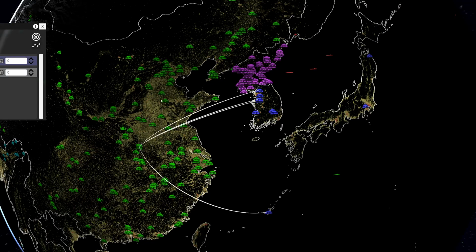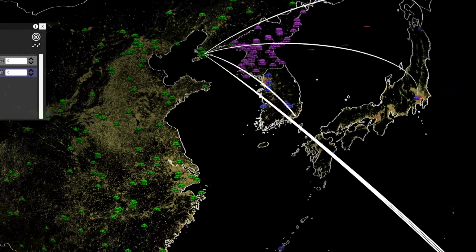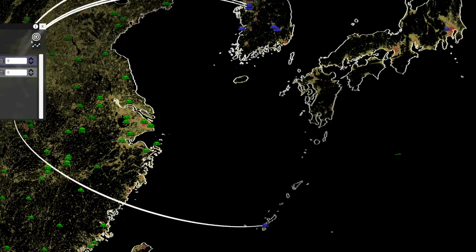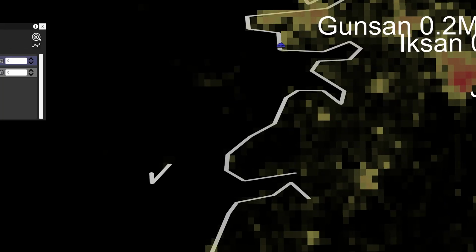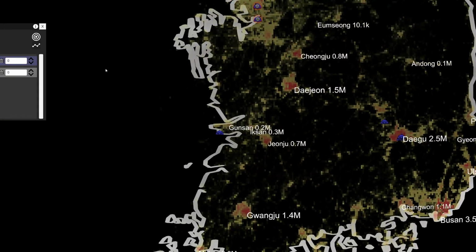Let's see here. You can see the ones here striking Okinawa and South Korea. We also have this one. This one's doing some in there as well. So let's look at targeted locations. What's going on here? Why am I not seeing anything?